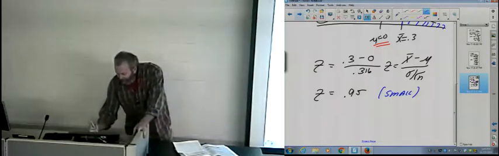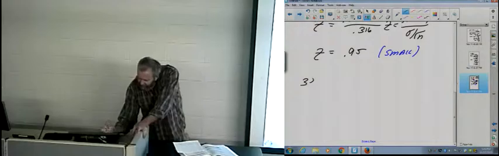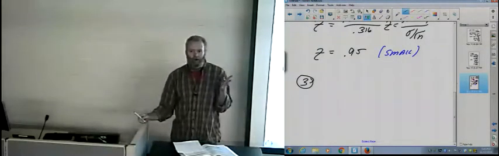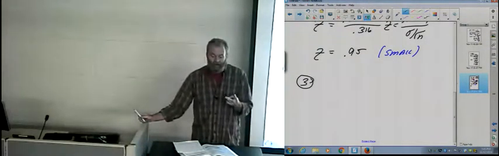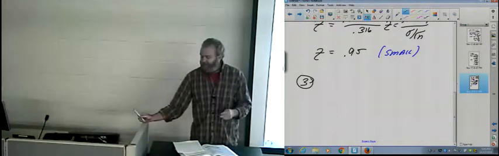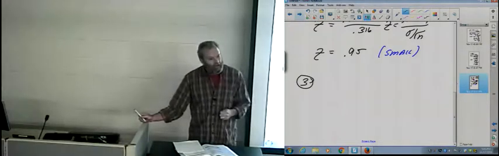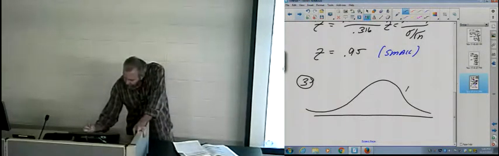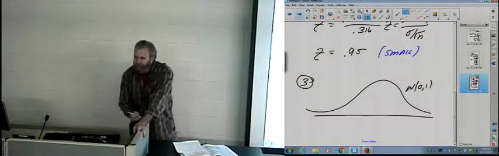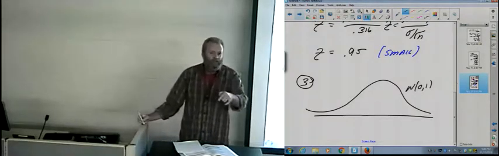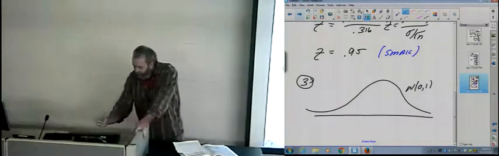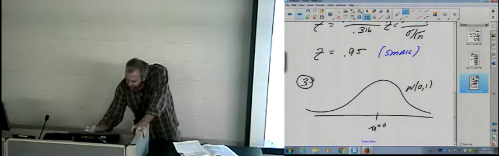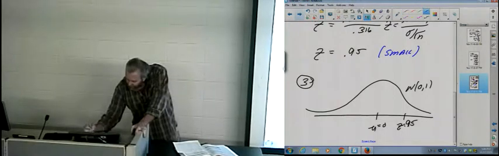So we come down here, and I'm numbering things for you. There's a 4-step process in this test of significance. The first one, state the hypotheses. The second one is to calculate your test statistic. And the third one is to find your p-value. So you come down here. Now, notice how I'm labeling this normal distribution. That's the standard normal one. That's where the z-scores live. That's that table in the back of the book. Mu is 0. You got a z here of 0.95. And I want this area to the right.